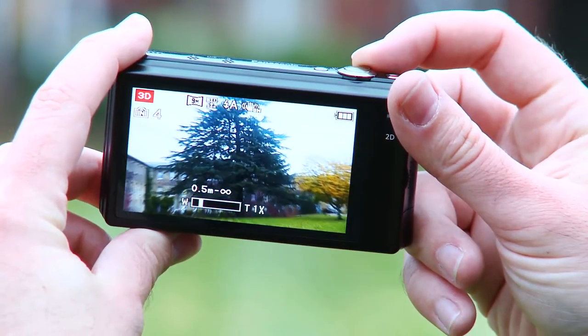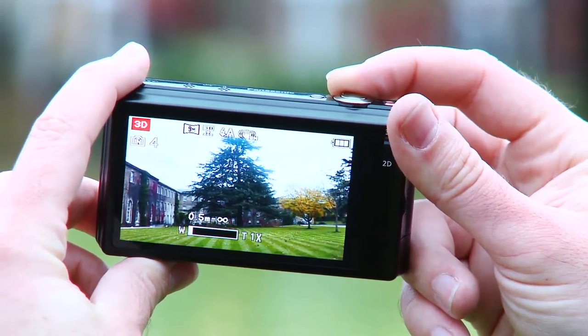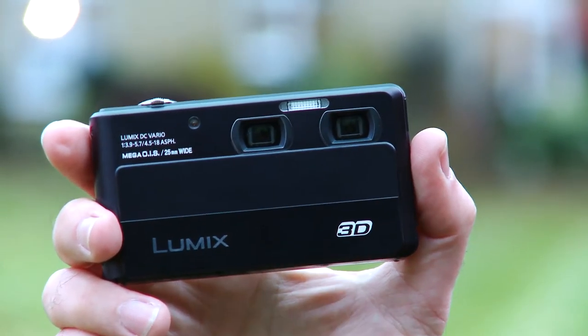We don't know too many features of this camera yet. It's got a fixed lens at 25 millimeters, although there is a digital zoom just here. With the two lenses, it's also able to shoot a still image with this lens perhaps while this one shoots video, or you can do a tele shot with this one while this one's at a wider setting.